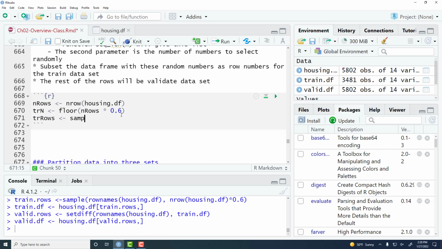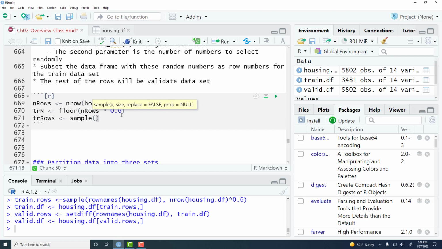Again, we use sample. The first item in sample is, what do you want to sample from? We want to sample from the numbers 1, 2, 3, all the way down to the total number of rows.